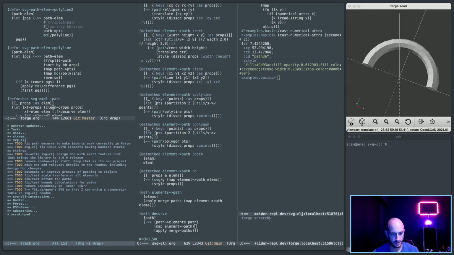Oh, this one's done. Yay. Remove shadow CLJS stuff is done as well.